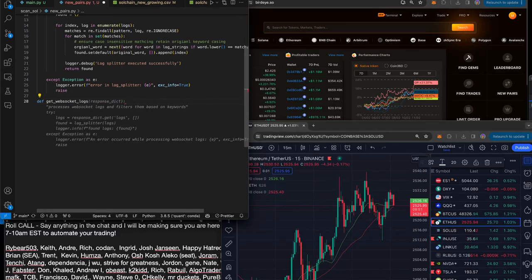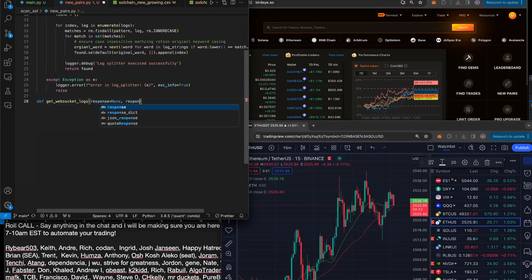So that's that. I don't know what else to tell you, but I'm going to keep coding, because this stuff is crazy. We're scanning the chain now, and last week we weren't able to scan the chain. Do you see the constant progression? It's just every single day. Keep waking up. Keep going hard. Process web socket logs and save relevant data. Just keep going hard every single day.